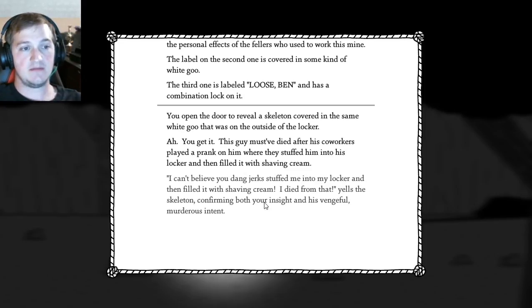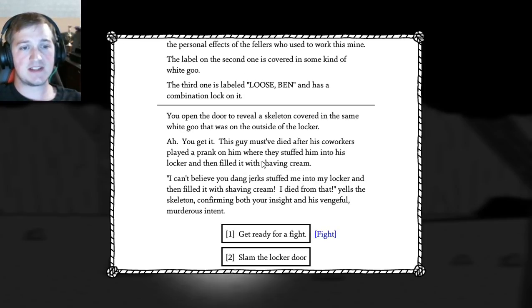Open the second one. You open the door to reveal a skeleton covered in the same white goo that was on the outside of the locker. You get it. This guy must have died after his co-workers played a prank on him where they stuffed him into his locker and then filled it with shaving cream. "I can't believe you dang jerk stuffed me into that locker and then filled it with shaving cream. I died from that," yells the skeleton, confirming both your insight and his vengeful murderous intent. Get ready for... Slam the locker door! Clack! Get ready for a fight.